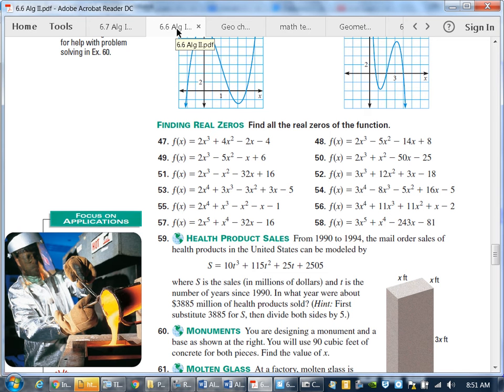Correct. I have some problem sets that I made up the other day that I've got to run off next hour to give you guys tomorrow. We'll probably work on that in class time tomorrow so we have a little more time together to go through. It's all the same stuff. It's factor and find zeros, really.